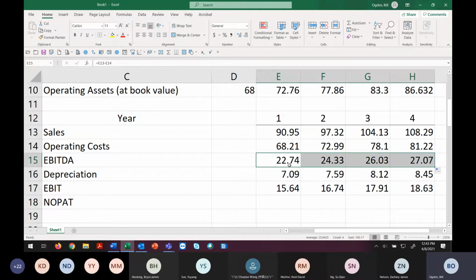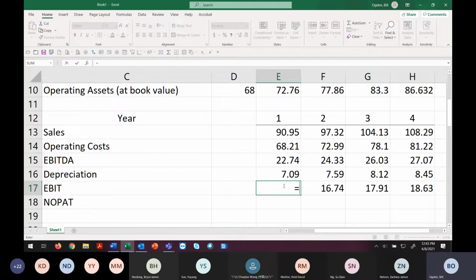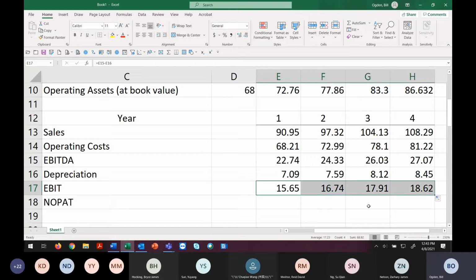All right, and then depreciation, let's subtract that live. So EBITDA minus the depreciation. You see, I had to put this problem into the Word document, so I lose my precision that you would have in Excel. So we're going to kind of get it back in a way here. But we'll get it back close enough so that our models will agree. I think that's all we have to do. All right.